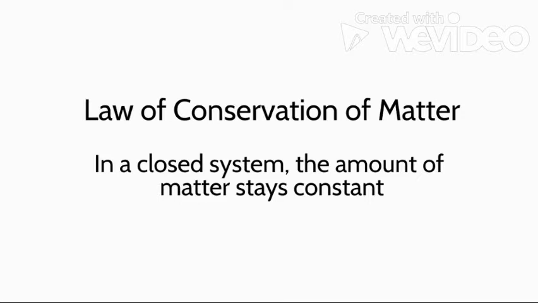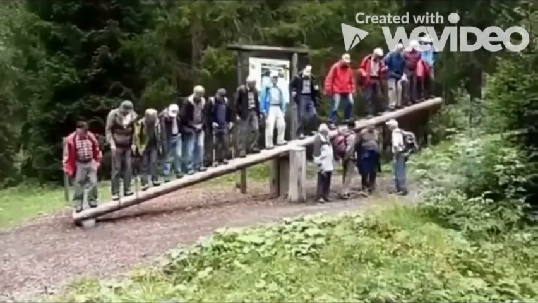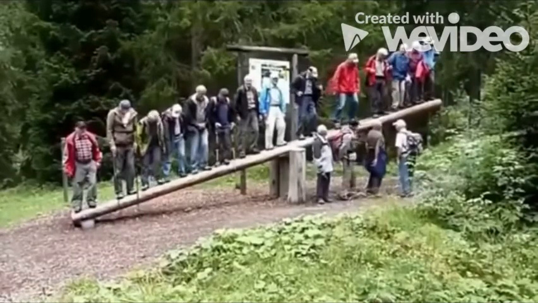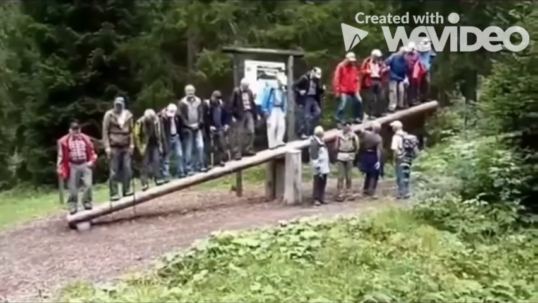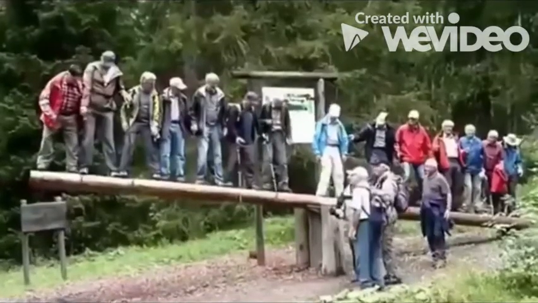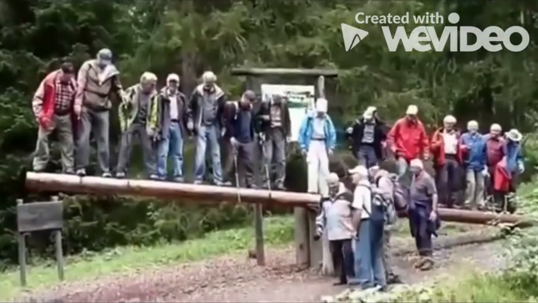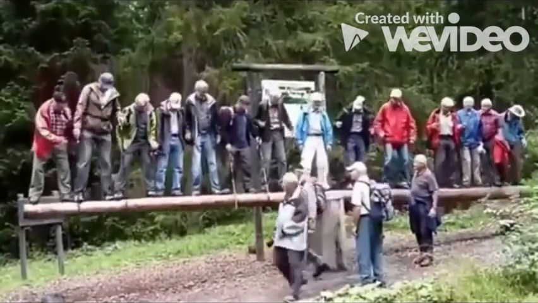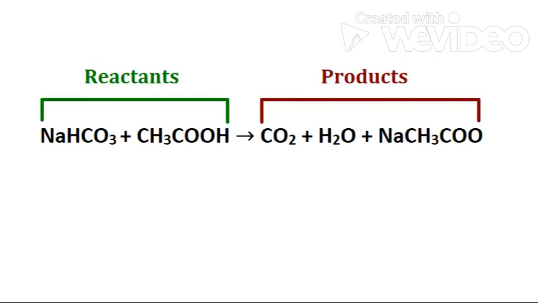What does it mean when an equation is balanced? You can think of an equation as a seesaw with the reactants on one end and the products on the other. If one side is heavier, it will fall and the seesaw will no longer be balanced. Both sides need to have an equal weight to balance the seesaw. Likewise, the products and reactants need to have an equal weight in order to balance the equation. We do this by carefully counting atoms.